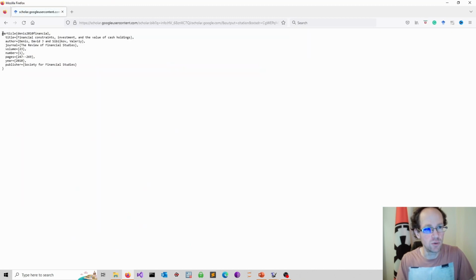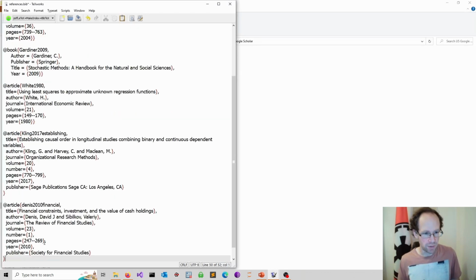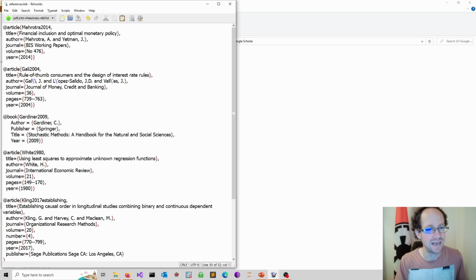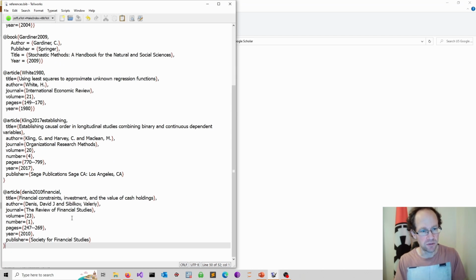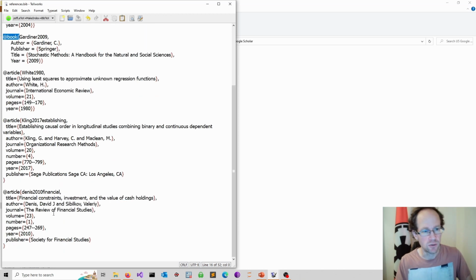Now what I do is I just simply copy paste that. I open my BibTeX file and copy paste that in. I save it. So that's my BibTeX file. It's just a plain file and it has a certain structure in place. You might have different articles. This is for us common. You might have a book, for instance, and it has a certain structure. You have certain fields which you fill, like title, author, and so on, and it maintains a structure. It's a structure like a dictionary, basically.